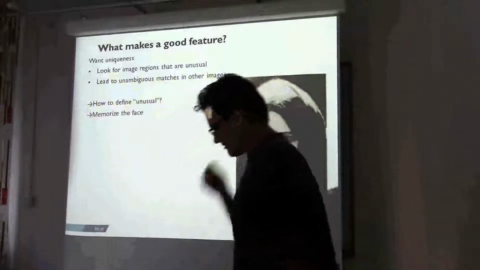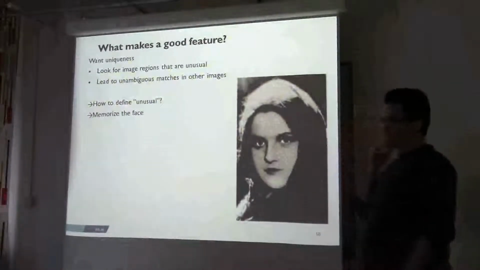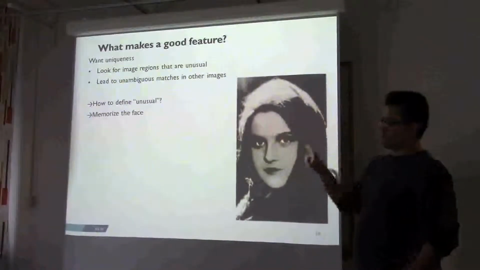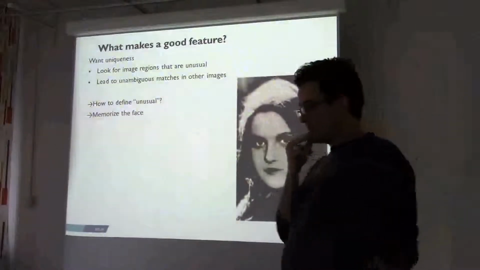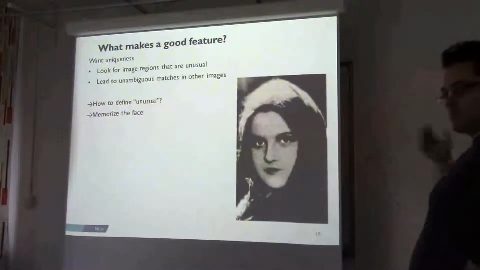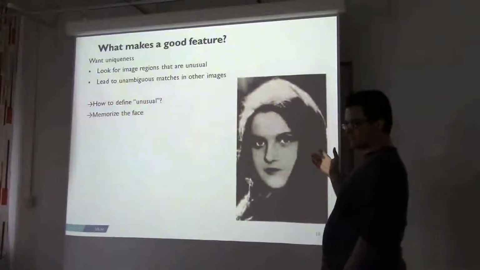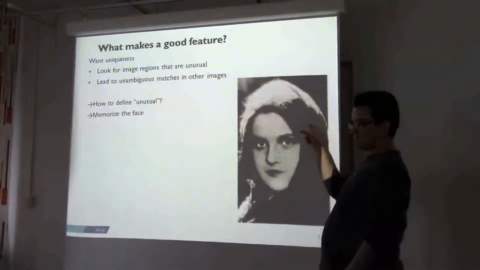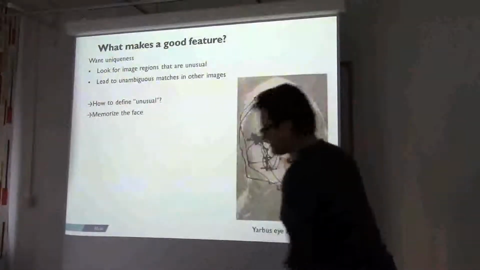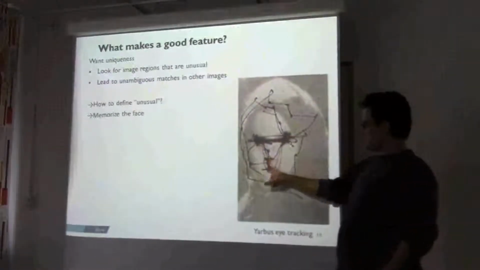Maybe it's clear here, right? How would you memorize this face? I tell you, look at this face and try to memorize details of the face. Then later I show you the same picture or a different picture and you tell me whether it's the same person. Where are you looking? Here? No. Here? Have you looked mostly at the eyes, or nose, or mouth?